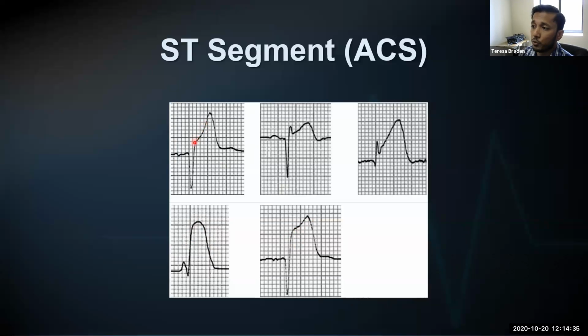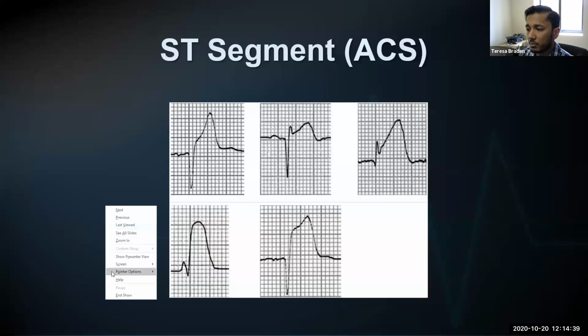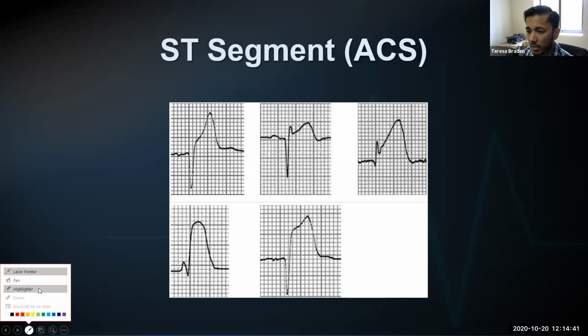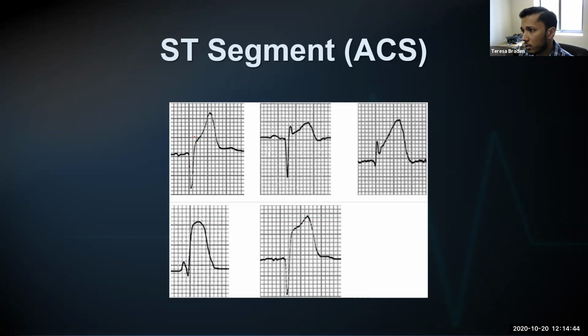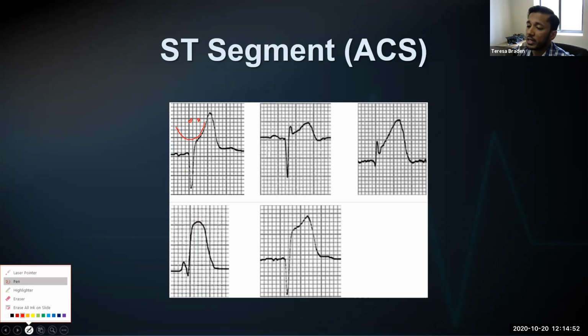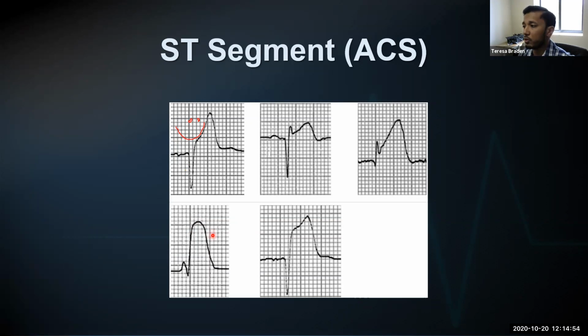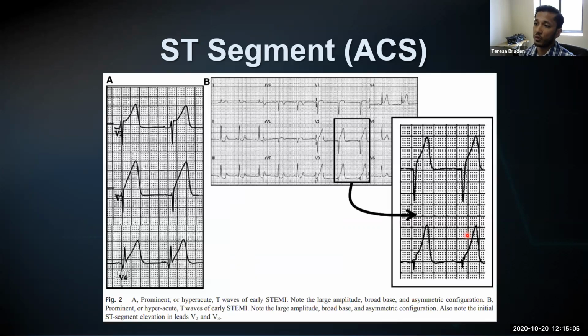These are the ones that can fool you because it looks like it has that happy face. So when I say happy face, let me draw on here, and I have a slide later that shows it. So bear with me with the mouse, but if you have the two eyes here and then you have that mouth with the happy face that's able to fit in there, those are the ones where it can fool you into thinking that it's a benign or early repolarization, but it's not. Even this one looks like it somewhat has it, but these were cases of pure ACS. So again, when you're in doubt, you should always treat for ACS and get your cardiologist involved.